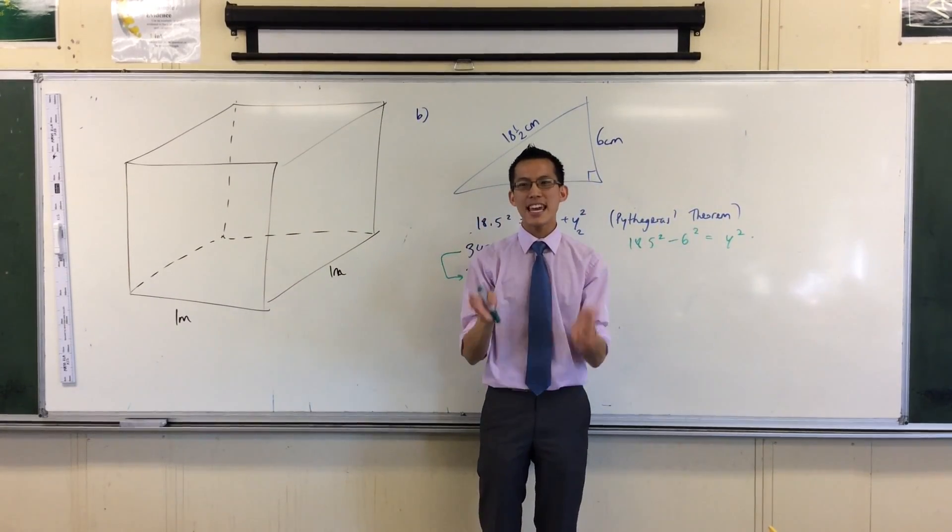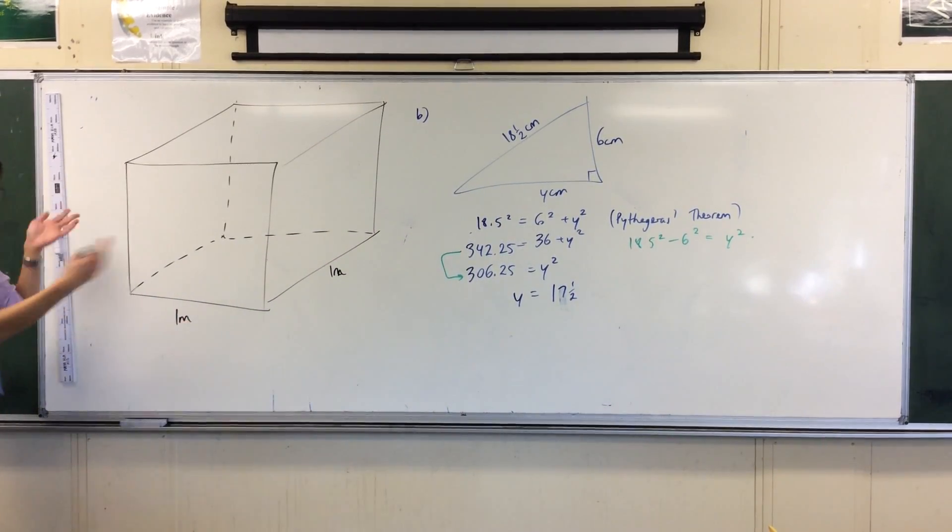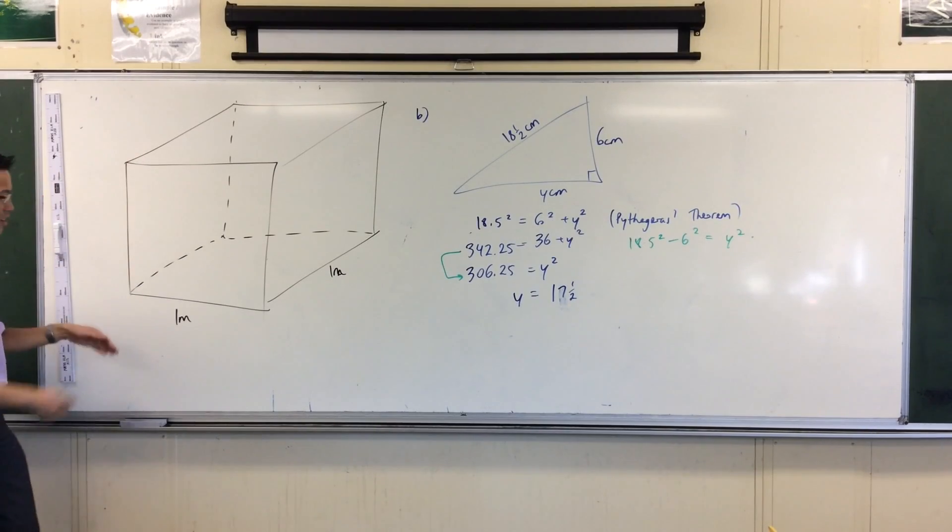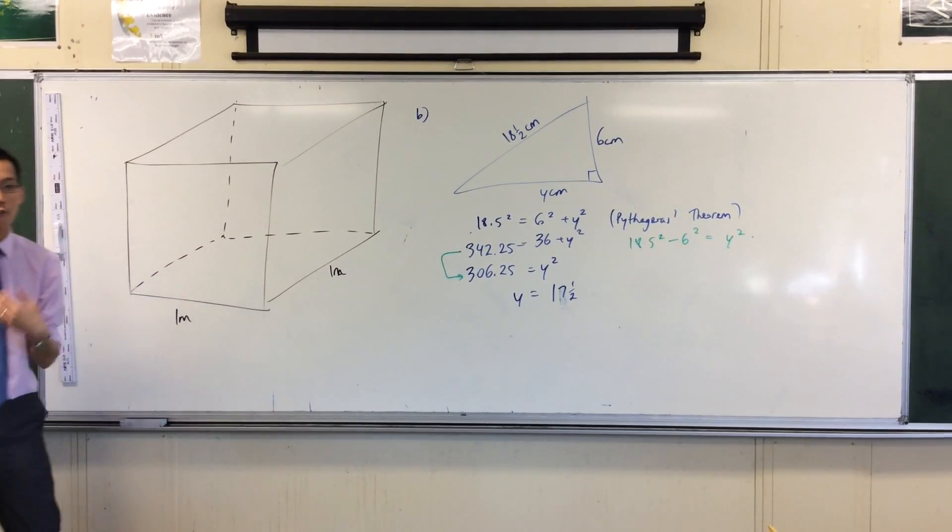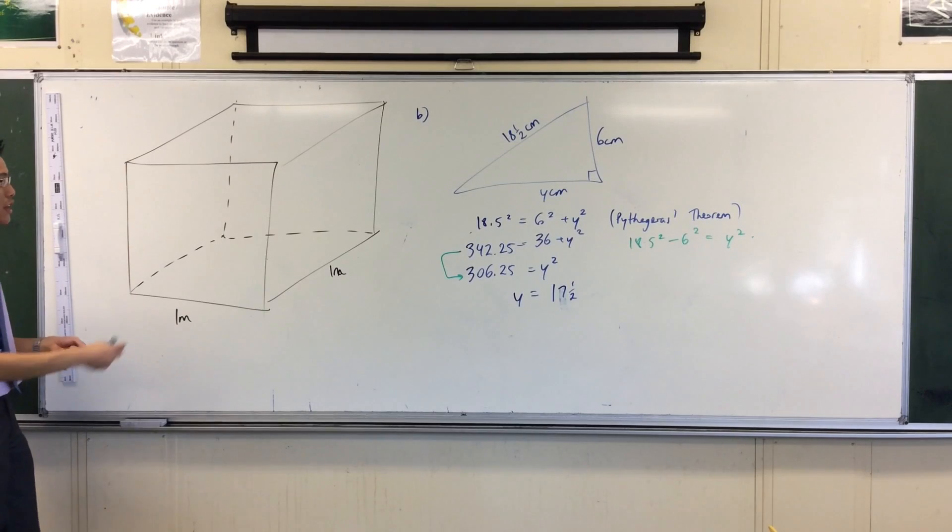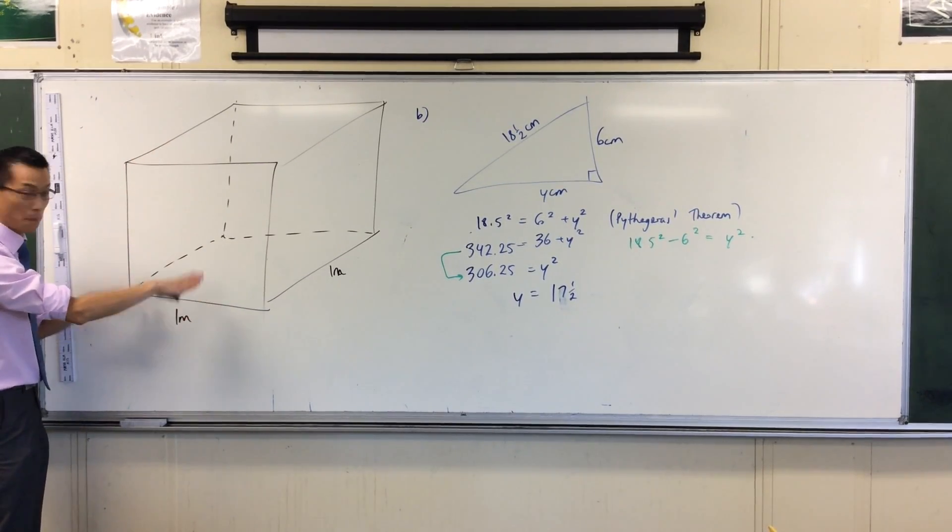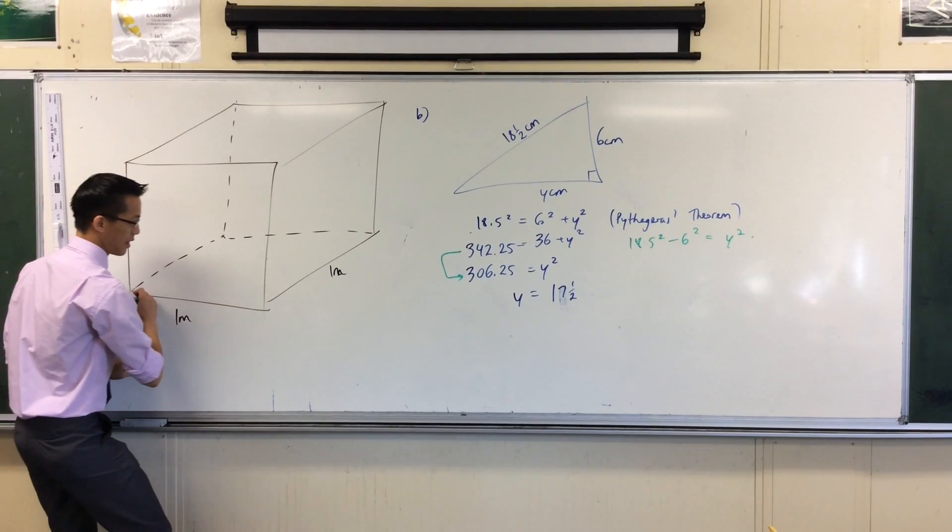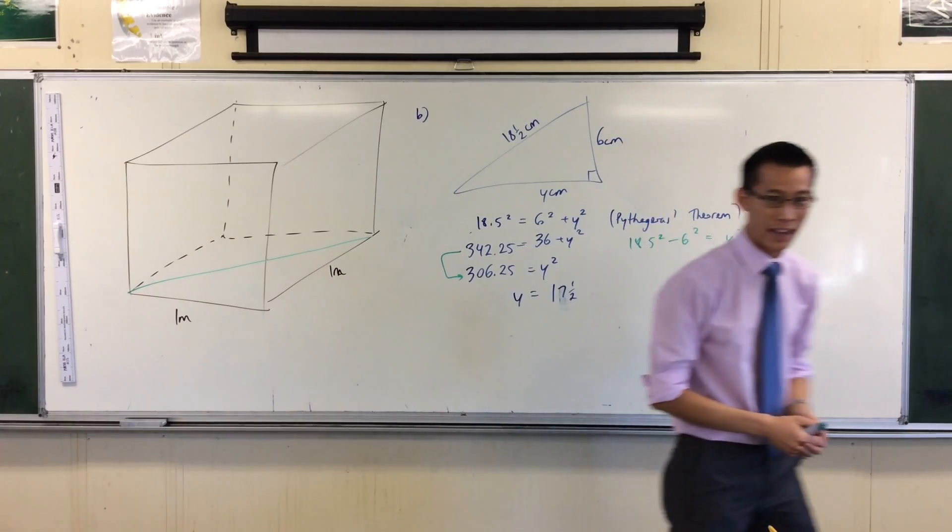Well you can see here that even though all of the edges are 1 meter, if I put objects inside this they don't all have to be straight. They can be at different angles, so you could fit things in of different sizes. The question is, how big? For instance, if I put an object and I lay it down on the bottom, the bottom of the cube, the bottom of the box, lay it down like this, stretching from diagonal, from corner to corner, across the diagonal.